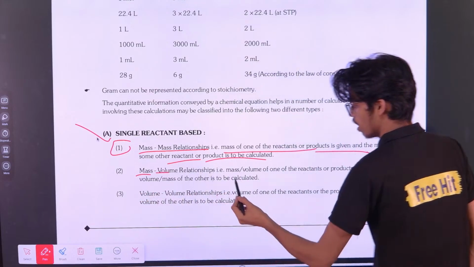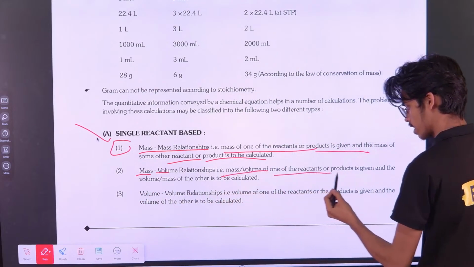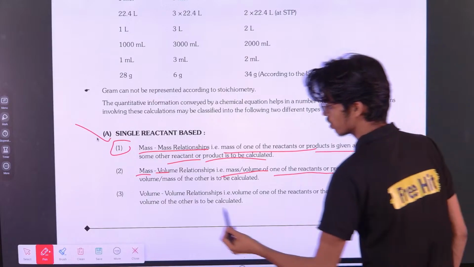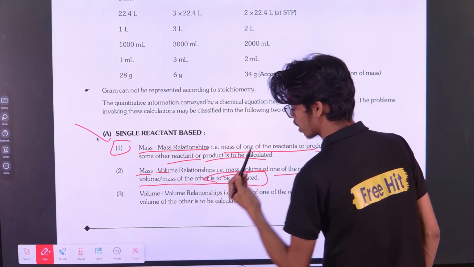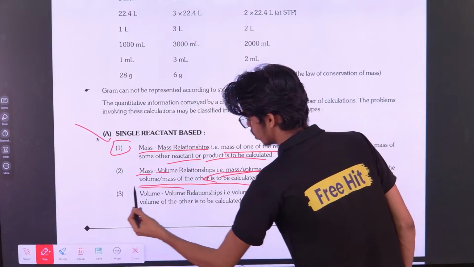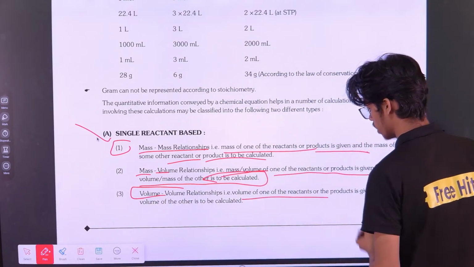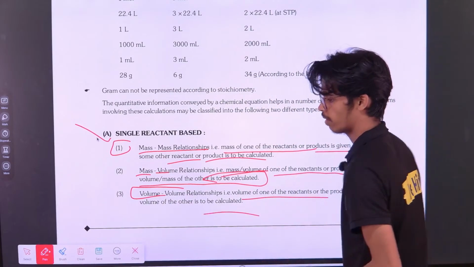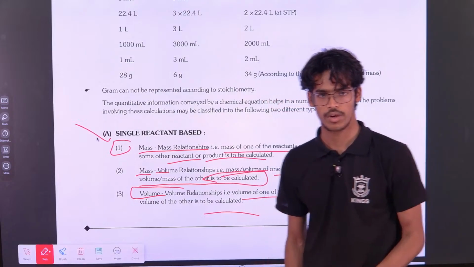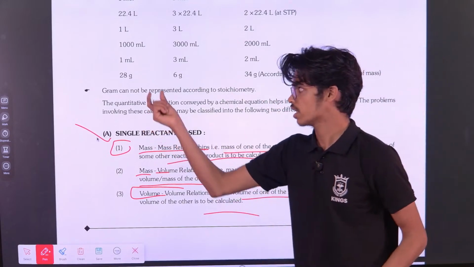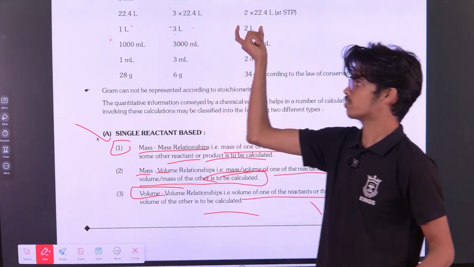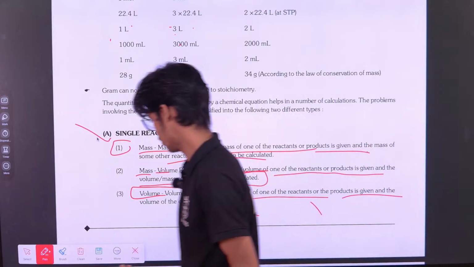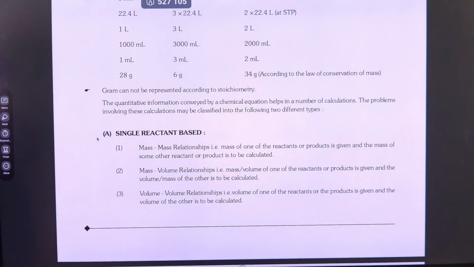So what they do is, the mass or volume of one of the reactants or products is given, and the mass or volume of one of the others is to be calculated. Okay, and volume problems. So they will give the volume of one thing, and you have to find the volume of the other by using stoichiometry. Whatever the stoichiometric ratio is, 1, 3 and 2, you have to consider that, and I think everybody somewhat knows this.